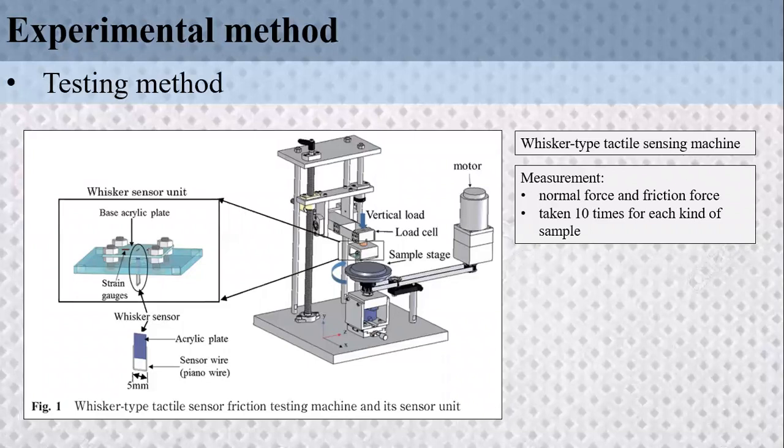The next is the experimental method. The first part is the testing method. This schematic diagram shows the whisker-type tactile sensor friction testing machine and its sensor unit. This machine, based on the rotational decking method, mainly consists of the tactile sensor unit, sample stage, encoder, the speed control motor, speed controller, and the data acquisition system. This machine can measure friction force and normal force by taking 10 measurements for each kind of sample.